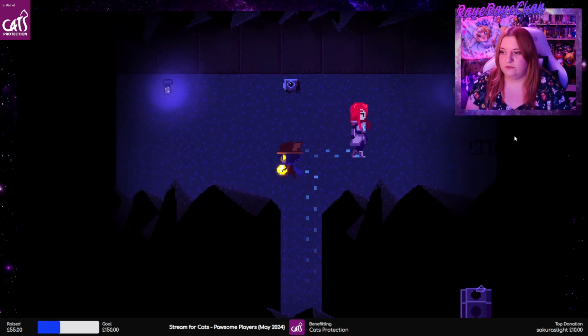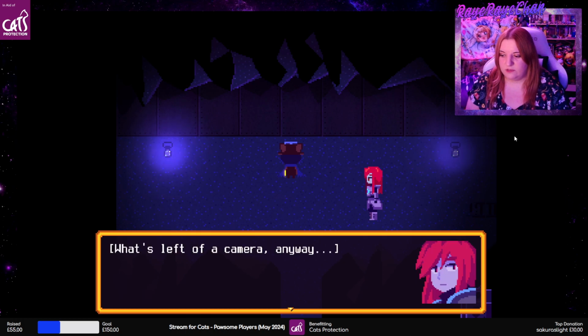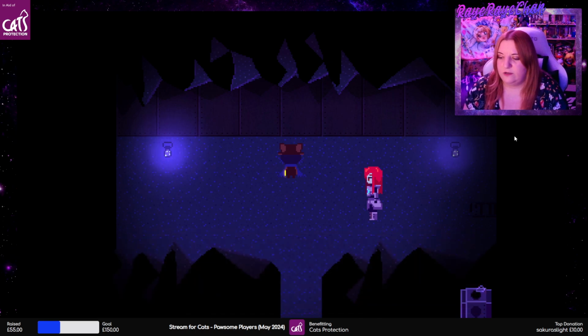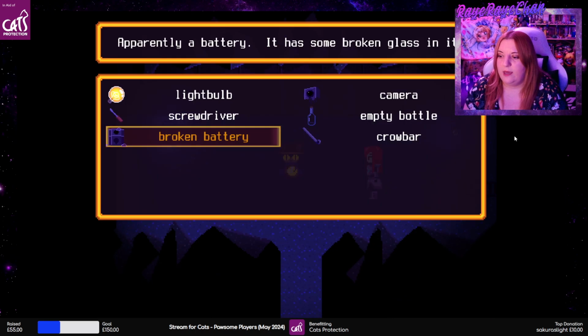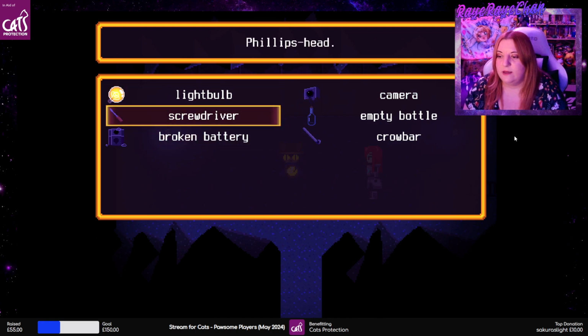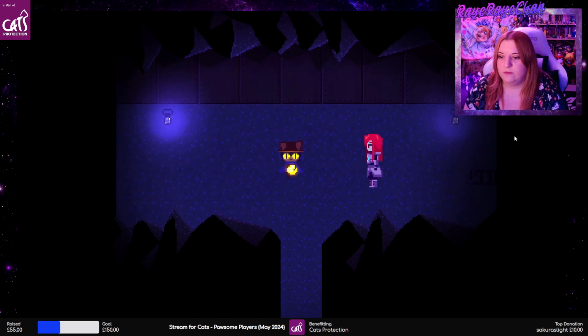I mean, we might find something here that we need. There's a little gadget that's kind of like a camera. What's left of a camera, anyway? Probably part of a robot at one point. Oh, or not. I don't know. What'd we get? Camera. Could I use that? I can't combine them. God damn it.